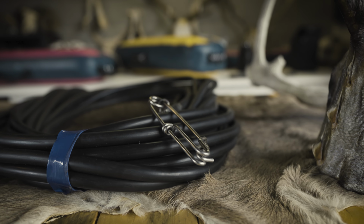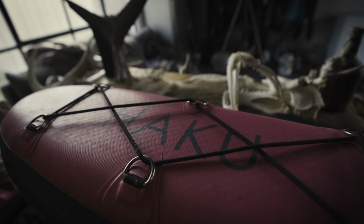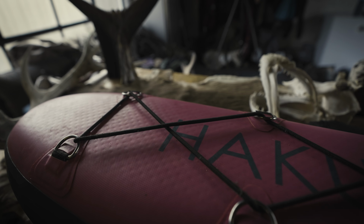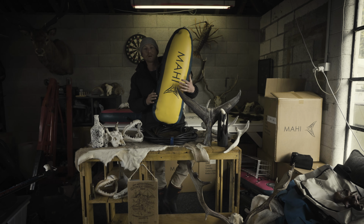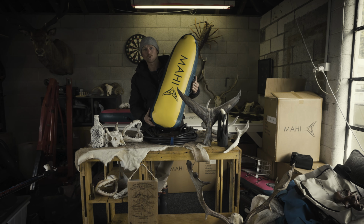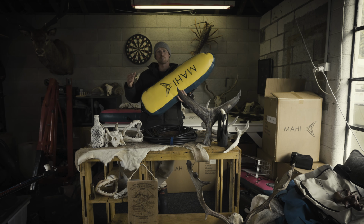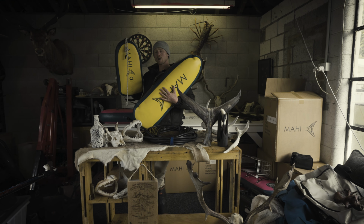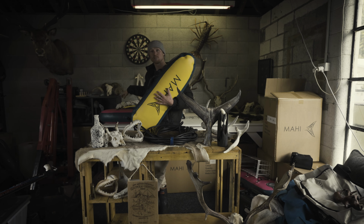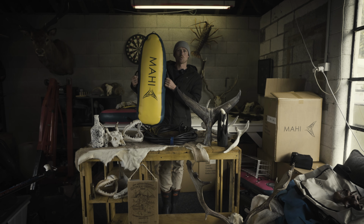So my setup is going to start with bungee, potentially, to a haku. Then I'm going to have a static line from a haku to a mako. So this is a 50 litre float. I'm going to be pumping up all my floats to between 15 and 20 psi, so they will be rock solid. And then off this mako, I might have another coda hanging off the back, just to create that last point of contact as just a real solid anchor point.